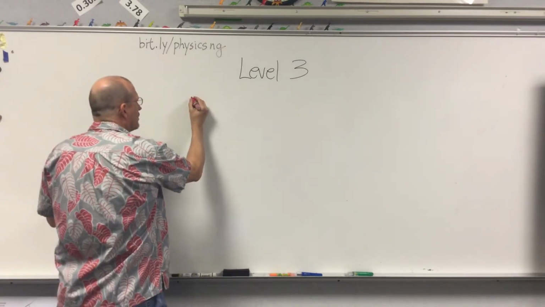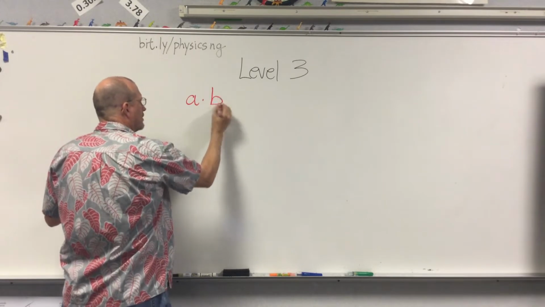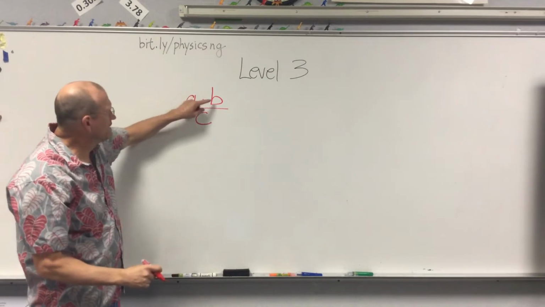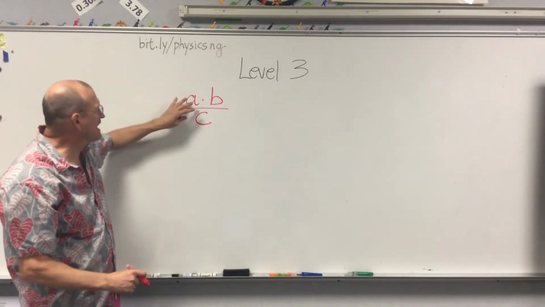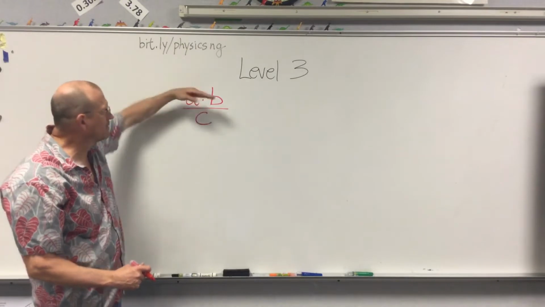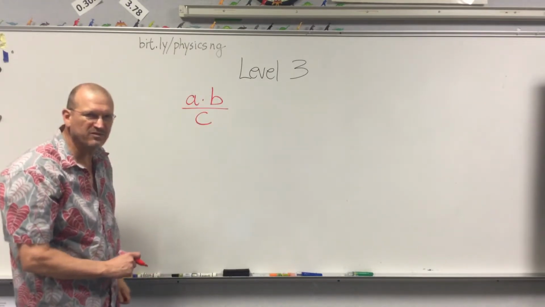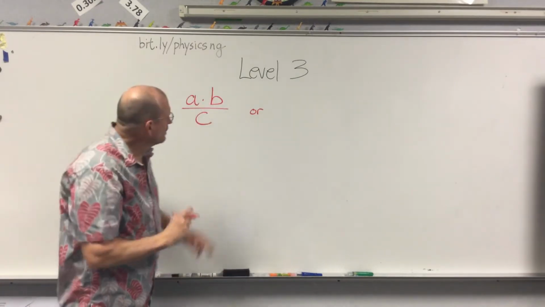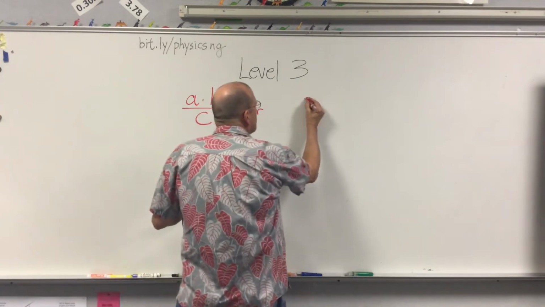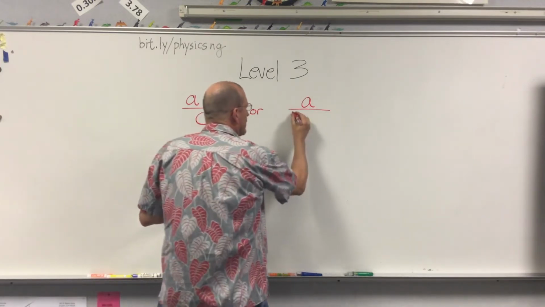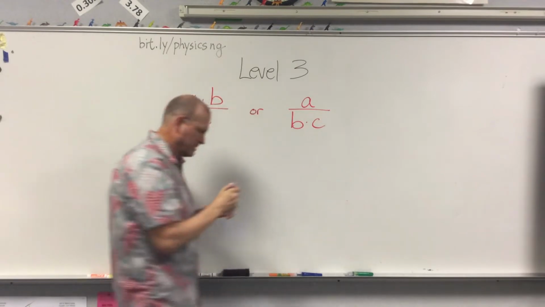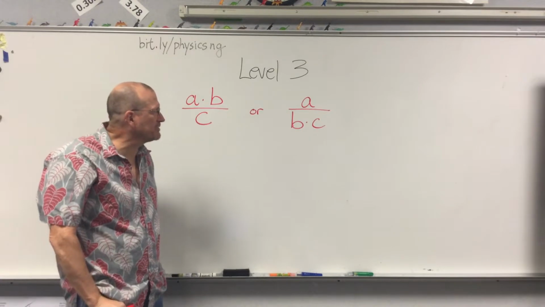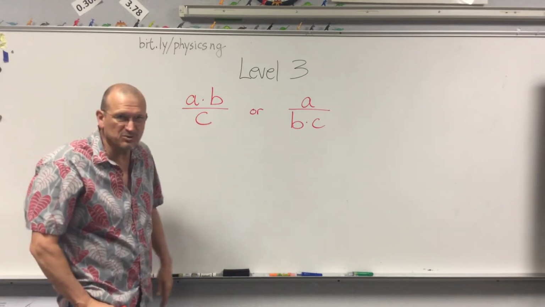Now one form would look like this: A times B over C. So you'd have one unit times another unit up top, a product, but then it would be divided by a third unit. Or we could, in a sense, have this flipped, and we would have a single unit in the numerator, and you would have 2 fundamental units being multiplied by each other in the denominator. So that's one possible structure.